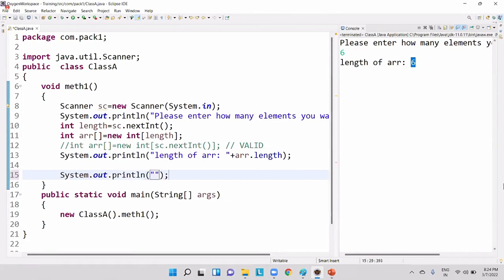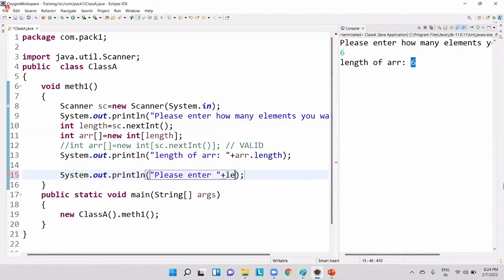System.out.println. I'm asking the user, please enter how many elements we need to enter? 6. Instead of taking 6, can we write this length here? Can we write this length? Yes or no?